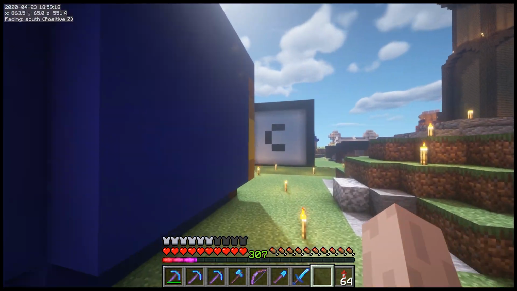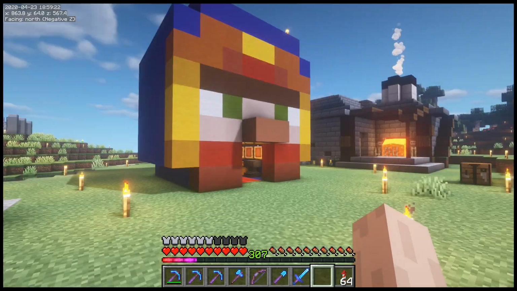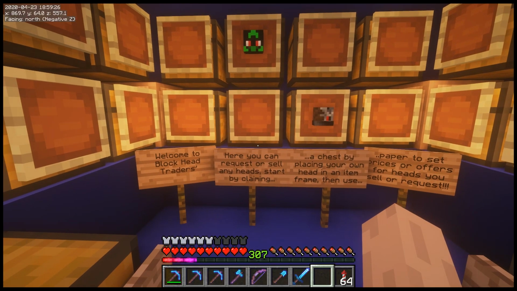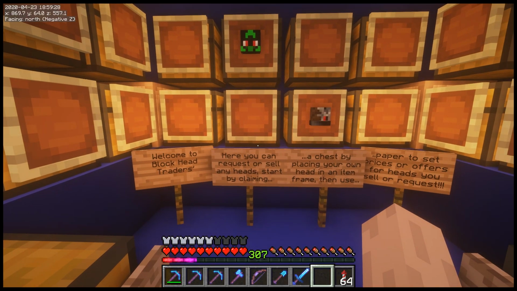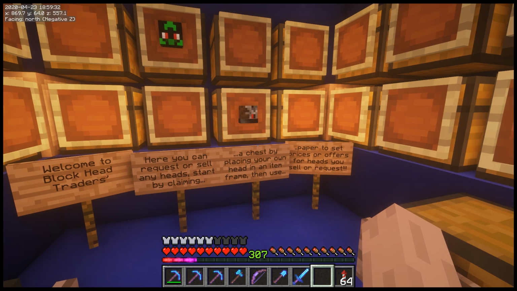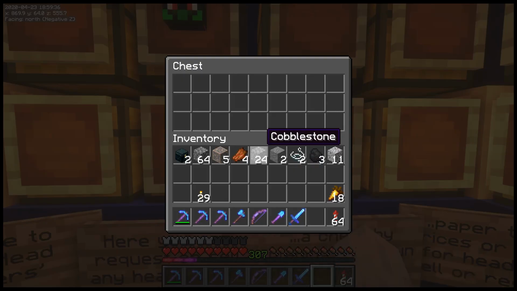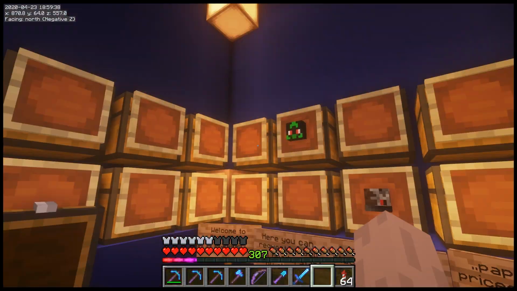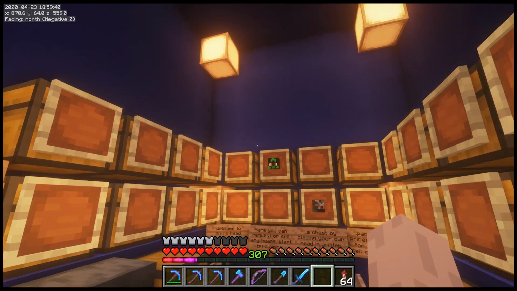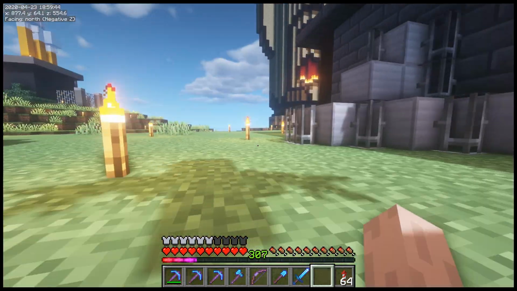First shop to check out here is what looks to be a pillager head, or not a pillager, sorry. What are these guys called? Wandering traders. Welcome to Blockheads Traders. Here you can request or sell any head. Start by claiming a chest and placing your own head and use an item frame, paper or scissors to get prices on heads. Interesting. So you can sell heads, I suppose, and buy heads? Very interesting. That might be useful later on for building projects.